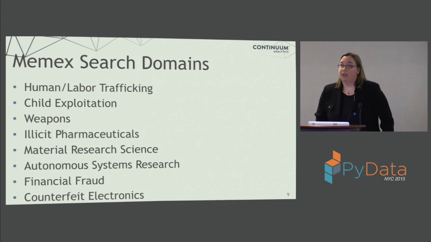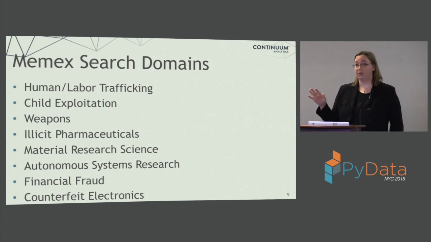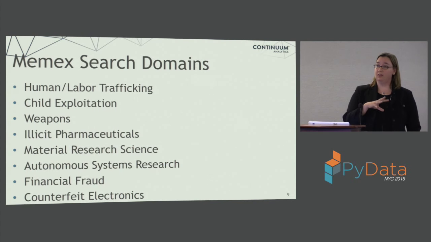And then also financial fraud and counterfeit electronics. Counterfeit electronics is really interesting because we're doing a lot of image processing. Similarly in human labor trafficking, we're taking images, pulling out information and indexing based on location, pulling out information about the background, who's involved in the picture, tracking where they're going, and seeing movements across the internet. For counterfeit electronics, we're trying to find electronics entering the military supply chain that may have sabotage or backdoor capabilities built in, comparing images to verify whether they received what was actually ordered.